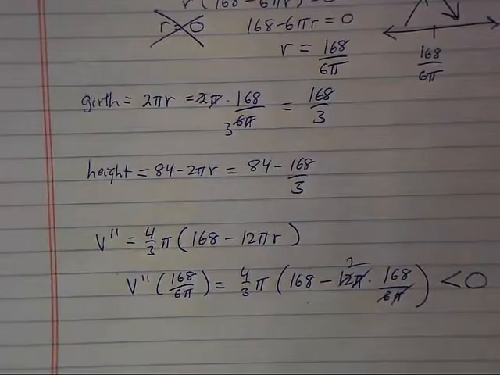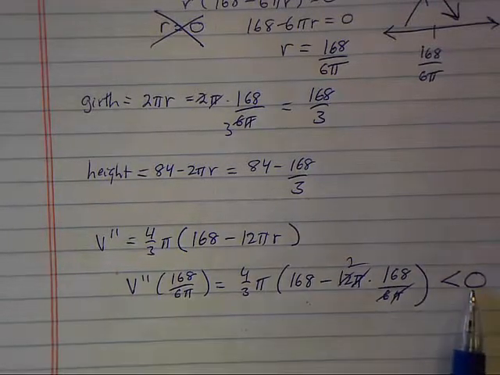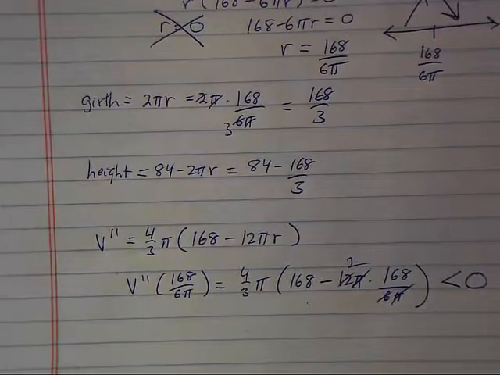Since my second derivative is negative, what does that tell me? It tells me my graph is concave down, so it looks like an upside down U, which tells me I have a maximum. When the second derivative is negative, that would tell you you have a maximum. So if I wanted to use the second derivative test, that's what I would have to do for that problem.